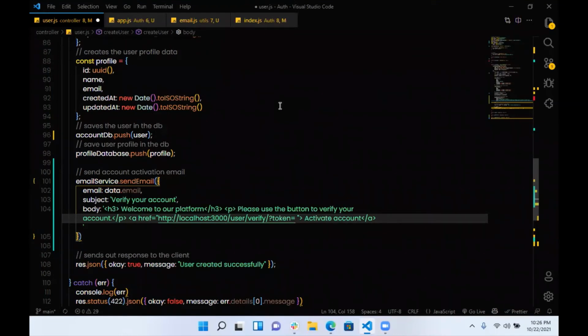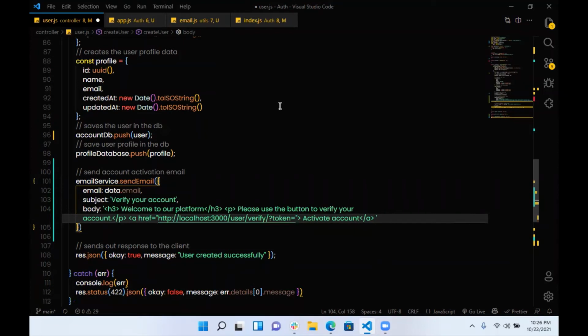When they hit this particular route, we extract this token out of the URL and then use it. After extracting it, we decrypt it, get the information we hashed in there, use it to fetch the user, and then verify them. Well, it's kind of tricky for now, but when you put these things in action, you get to understand it better. Okay, /user/verify. We need to actually create this endpoint.